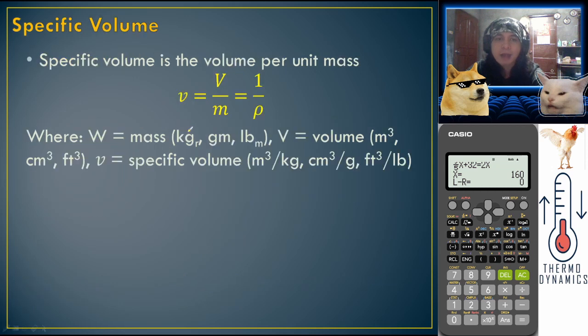Okay! Let's go! Another one is specific volume. Specific volume is the volume per unit mass. Or kung mapapansin natin, di ba mayroon tayong formula na mass over volume? Di ba yung mass over volume ay density? Tama. That's why ang ating another formula here is the reciprocal of density, which is the specific volume. Ayan, so wag malilito, ang dami nating variable na V dito na makikita. Specific volume, the volume itself, and another V is velocity. Okay?